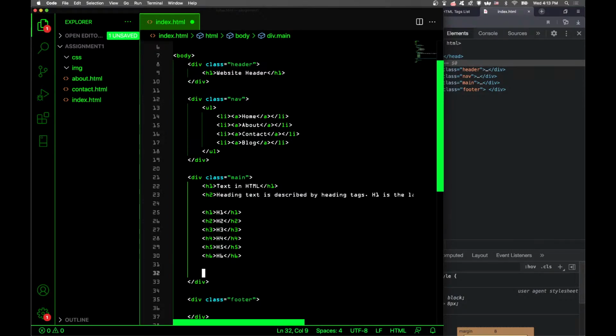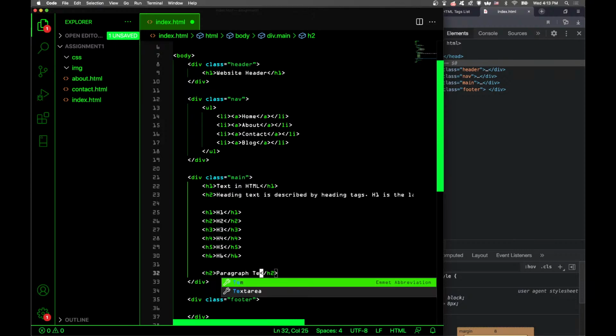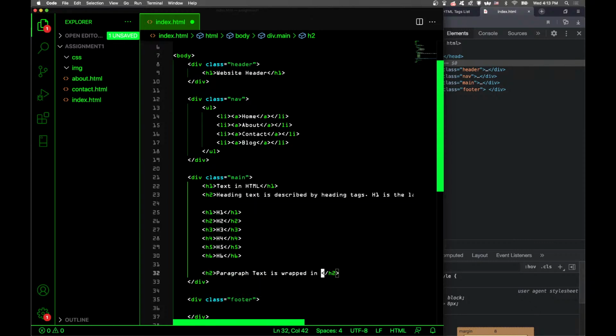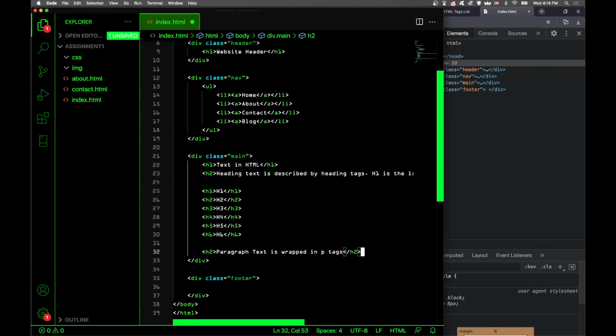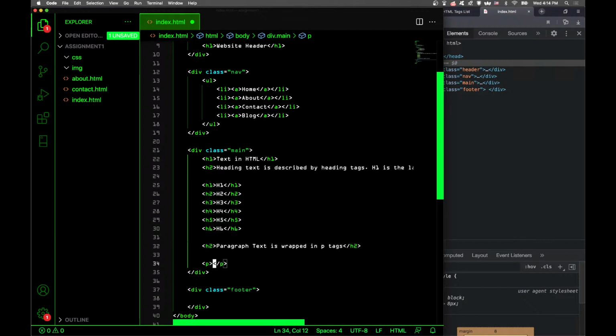And then we will put another heading, or no, this should be H2, my bad. So we'll put it in H2, and we'll say paragraph text is wrapped in P tags. And we'll write a P tag.